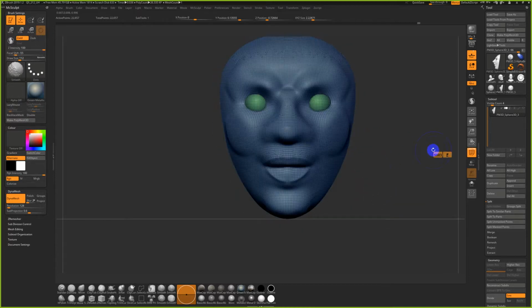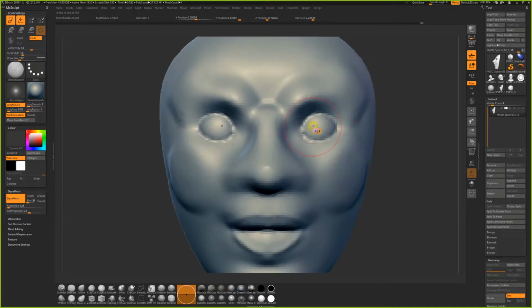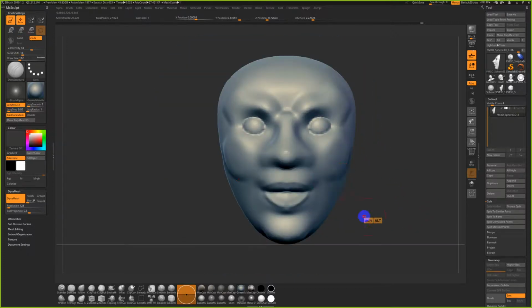Now, if I Dynamesh, by the way, I've cleared my mask, and remember, Dynamesh is still on. You can see it on the left side. When I Dynamesh, that will merge it together. So, you know, you could have also just done a quick sculpt of that as well.